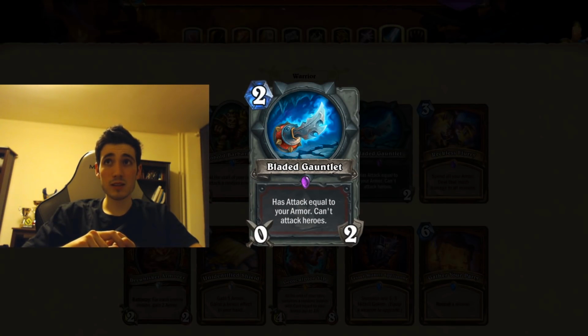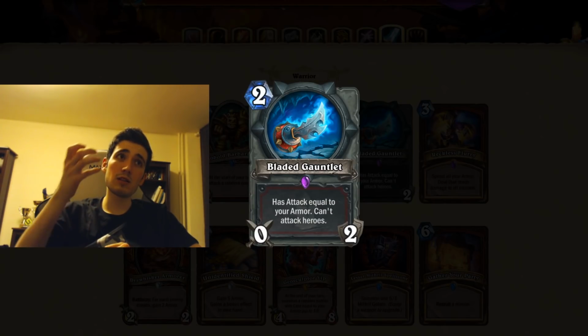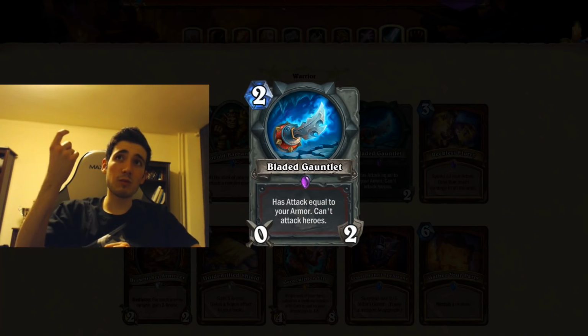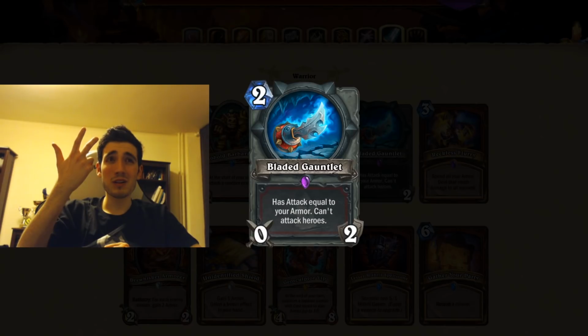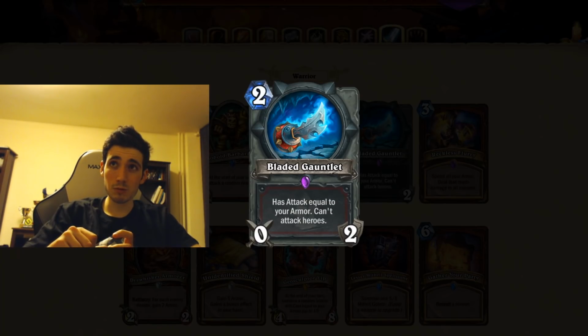Bladed Gauntlet has attack equal to your armor, can attack heroes. It's an interesting card, but I don't think it will see play because it's costed in such a way that you wanna have it in the early game, but in the early game it does nothing. And later on, let's say you have armor, you play a 2 mana weapon, it only has 2 durability, you cannot really use it efficiently. If it would have 3 durability, I think it could be a contender, but right now I don't think it's good enough to see play.